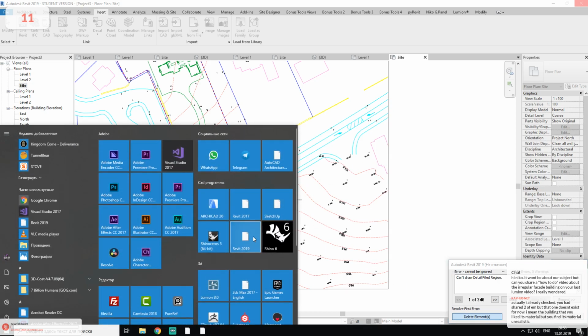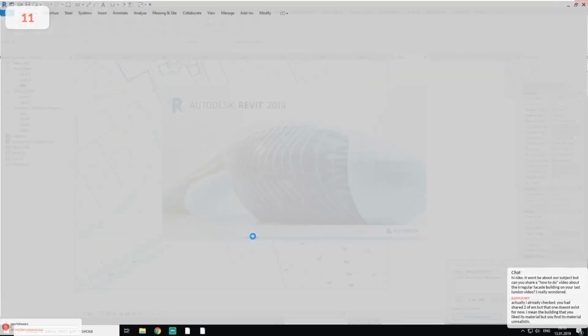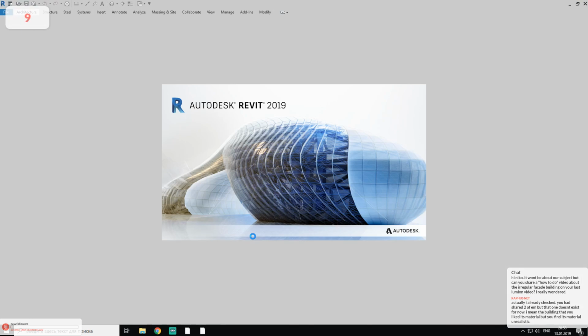No, I don't want to wait. So I will open one more Revit and we will make a new one, because I don't want to waste your time. We are here to learn, and our time is so expensive. So just give me a few seconds, I will open a new Revit and it will be better for us.